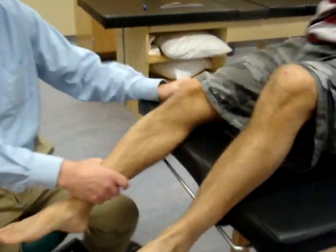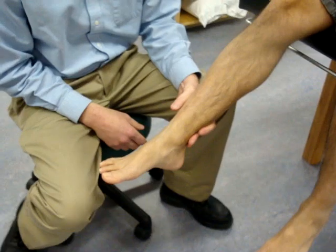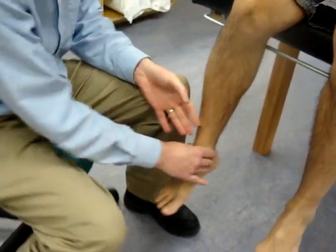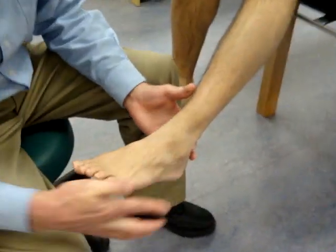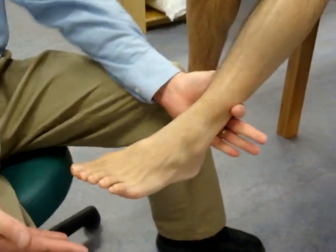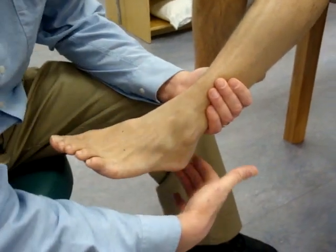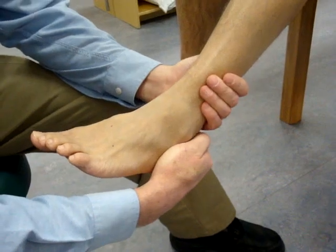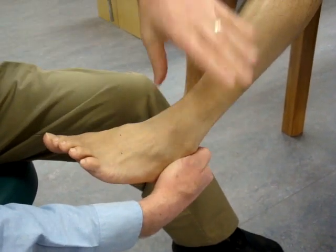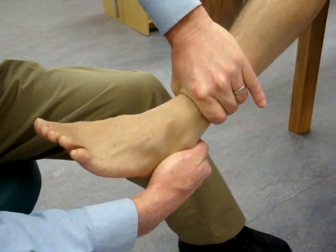Drawer test. You scoot over here like this. Anterior drawer tests for the integrity of the anterior talofibular ligament, which sits right here. The individual is in this position so we can stabilize proximally on the distal part of the leg. I'm going to grasp the calcaneus, distract, and then I'm going to provide an anterior displacement like this.